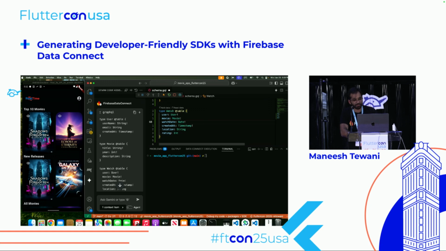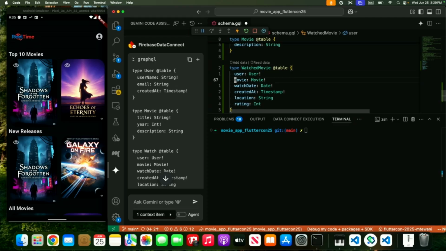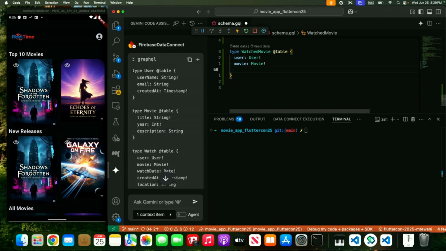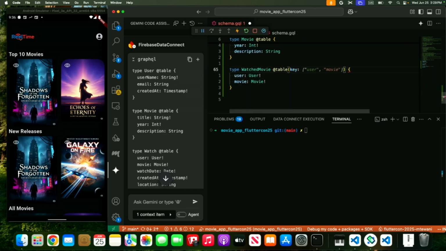All right, so let's also clean up this watch table. We want to keep track of what movies the user has watched. So I only really care about the movie and then what user is attached to that movie. So this is a join table between a user and a movie. And this is what we're going to do to keep track of what movies a user has watched. And then, in classic SQL fashion, we also need to specify what the primary key is going to be. Gemini was really helpful and realized our composite key is going to have to be user and movie.